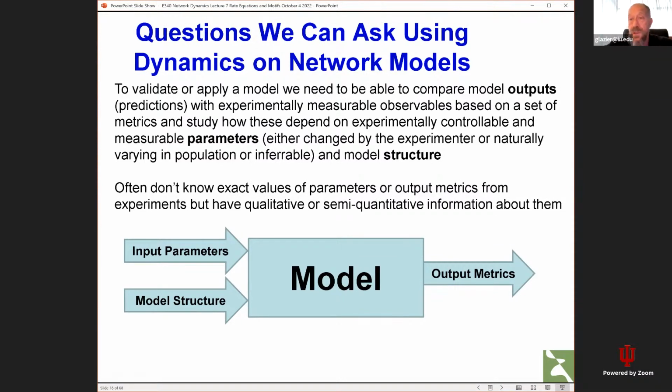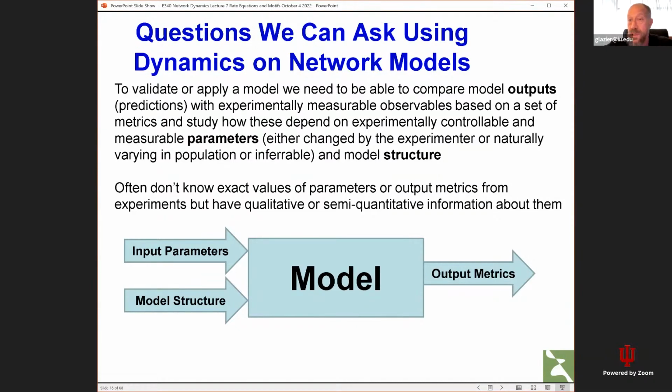You've seen this picture a lot, and I'll just discuss that one more time because I think on the one hand, it's a very simple picture. On the other hand, there's a lot of meaning in it. And I hope that each time we see it, as we work through the class, the degree to which it's meaningful will increase. So a model is something that has a model structure. And that model structure in this case would consist of the network connections and the rate laws that we have.